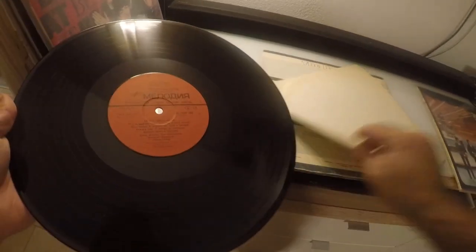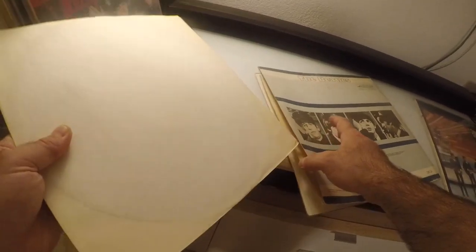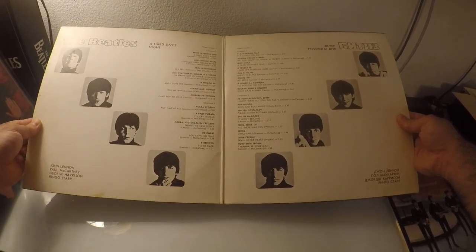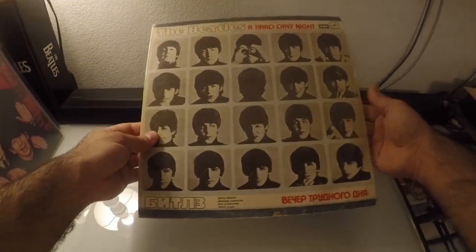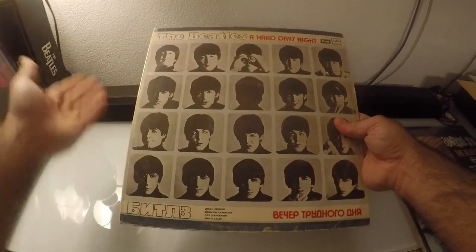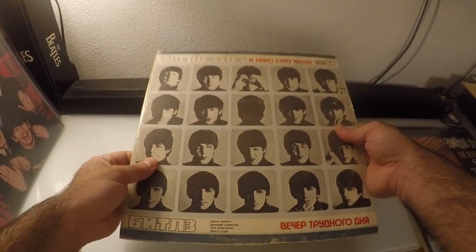This version was pressed only once, in 1987 or 86. Once again, I'm not really sure. I don't want to be mistaken. But this gatefold version of A Hard Day's Night is one of the hardest to find. Also in Russia, it was very difficult to find because it was sold out. And I was fortunate enough to get only one copy of this, and also not in the best condition. As you can see, the colors are also light blue because it was made in Moscow.